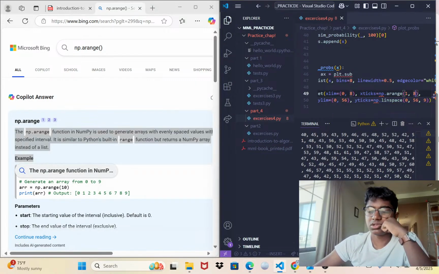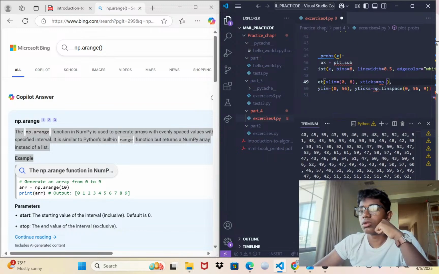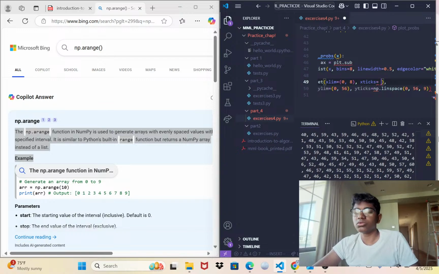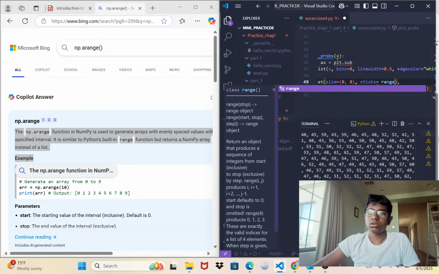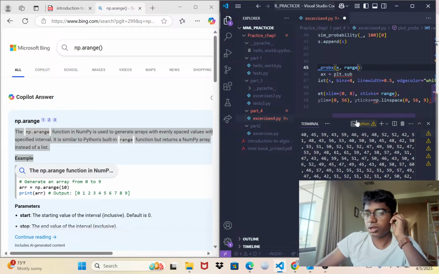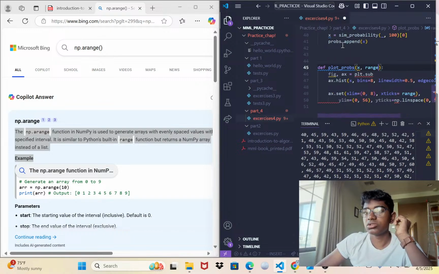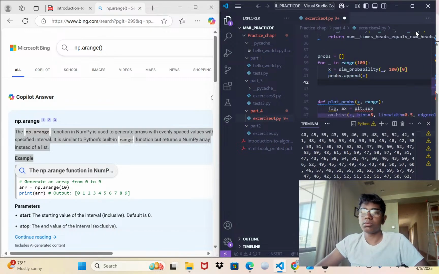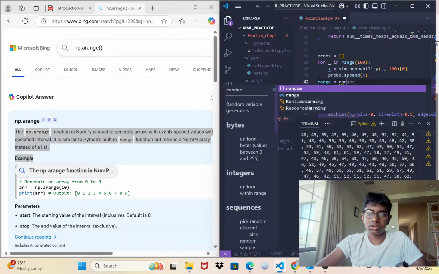Okay, so basically we could just do the same thing with a range variable, which shouldn't be too hard, because all we have to do is range equals range.